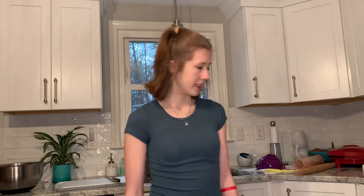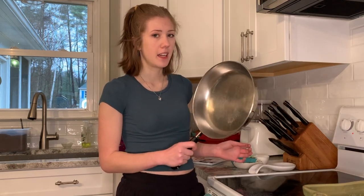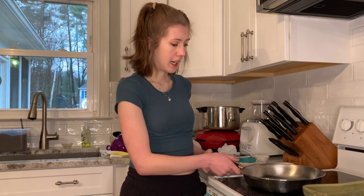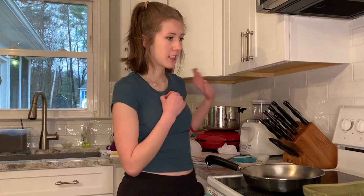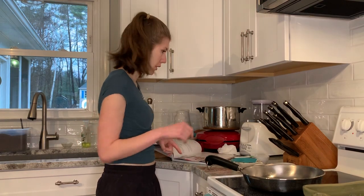In the recipe it says to use a large skillet, but I don't have one large enough. So I'm going to do all of the vegetable stuff and whisk in the flour in the skillet, then transfer it to this big pot to add the liquid and other ingredients. I think that will work better for what I have. Now I'll turn on the burner — in a large skillet over medium heat, we're going to melt the butter.